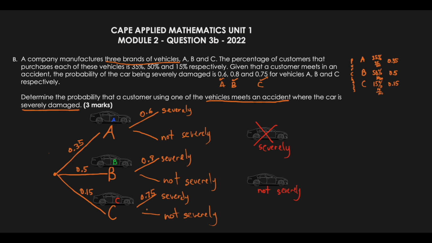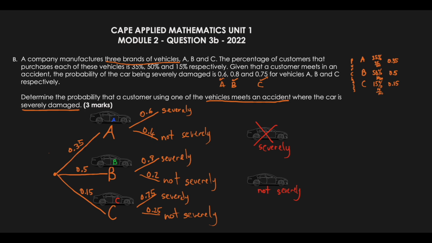So not severely would turn out to be just one, take away this. So if I do 1 subtract 0.75, I'll get 0.25. If I do 1 take away 0.8, I'm going to get 0.2. Now, just in case you're wondering how I'm doing this, essentially these two need to add up to 1, these need to add up to 1, these need to add up to 1, and in this case all of these add up to 1. That is because when it comes to probability, the highest value that you can get is 1. So because of that, I know if they give me the value for one event occurring, I could figure out the value for the event not occurring, which in this instance both of them would have to add up to 1.